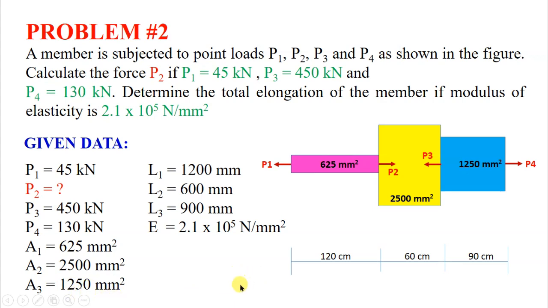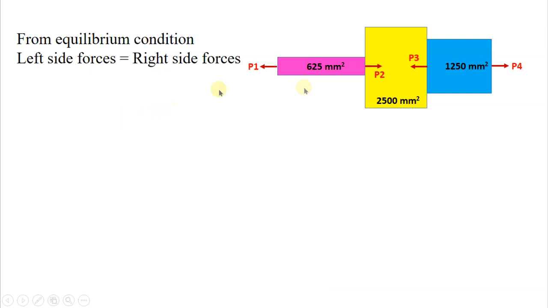So with this given data, first let us find out P2 and then we'll work out the problem for the 3 sections using equilibrium conditions as we did for the previous problem. So here's the diagram once again. As I said earlier, there are 2 forces acting towards left and 2 forces acting towards right. So in order to maintain the equilibrium, the left side forces are equated to the right side forces, wherein we can find the value of P2.